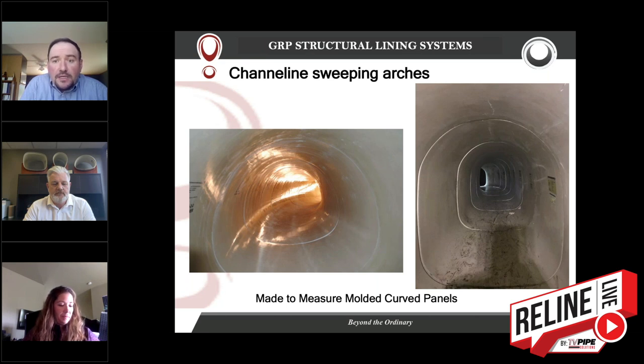We'll fly through so Andy can show the case studies, but I wanted to just highlight, Cassie, this is one of the things where we look at some of these other solutions. It's very difficult to accommodate with other solutions sweeps and bends and hard curves and things of that nature. As you can tell from these two photos, and I love it because it's glass smooth, you've got very little gap between the joints there. Its transition is almost quote unquote seamless, pardon the expression. But you've got a very nice flow line there. It's all continuous. There's no funky transition pieces. And all that is dry fit at the plant to ensure that it's going to fit in the host pipe. So bends and sweeps are not scary to us, whether they be vertical or horizontal, as you'll see.